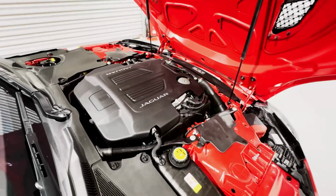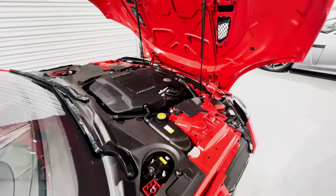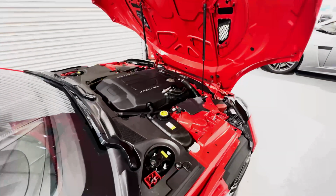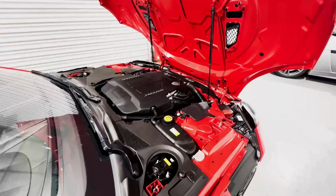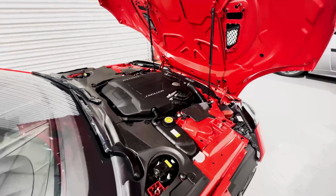It's a thrilling experience in terms of power and speed, but the Jaguar F-Type is about so much more than that. It's about the connection you feel between you and the car and the road and your journey, and the entertaining and engaging way that Jaguar have achieved that with this car really is very special indeed.